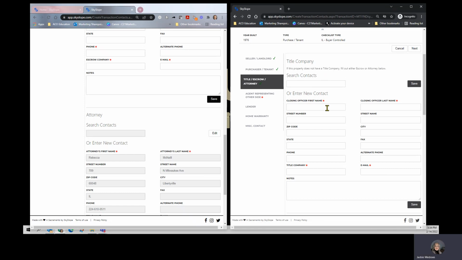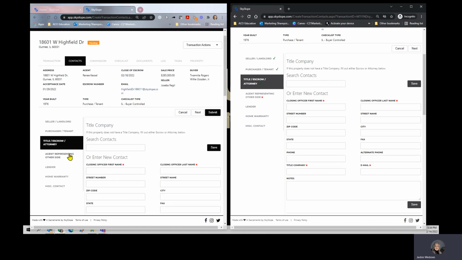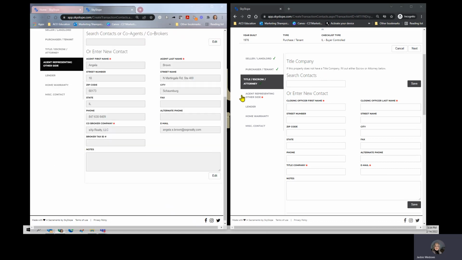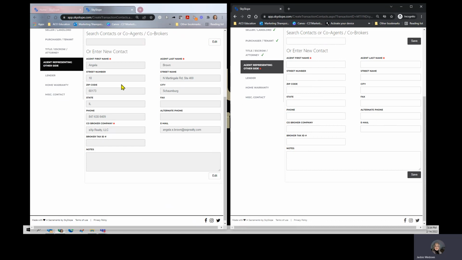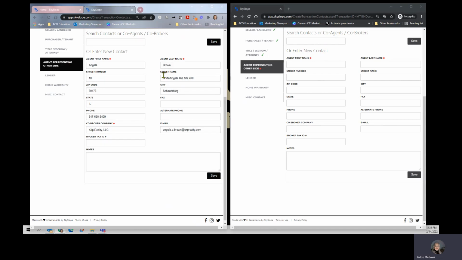Now, in this one here, we may be required to add in a closing officer due to a technical glitch, but we'll see if we can get away without doing that. Agent representing the other side. I'm going to, again, do the copy and paste.